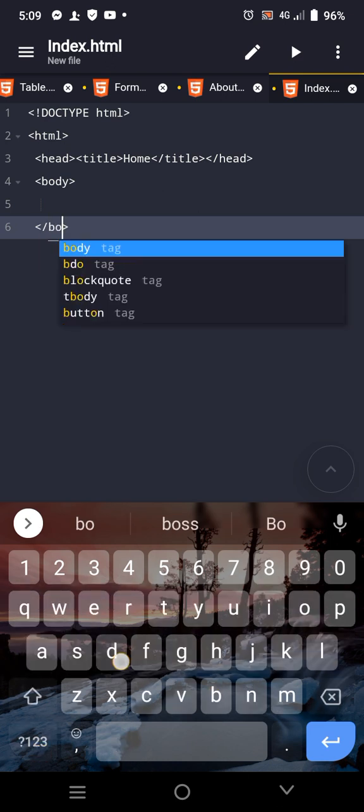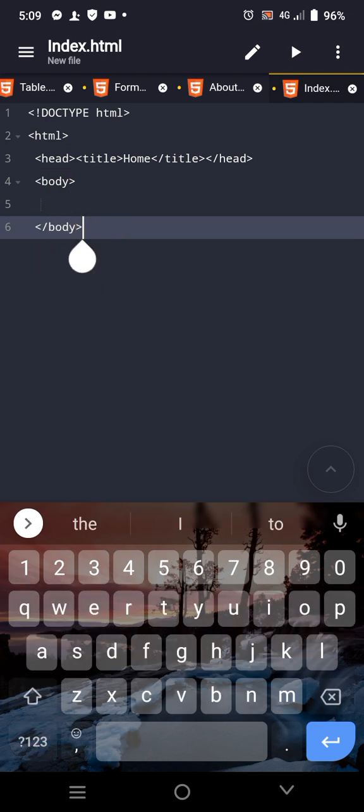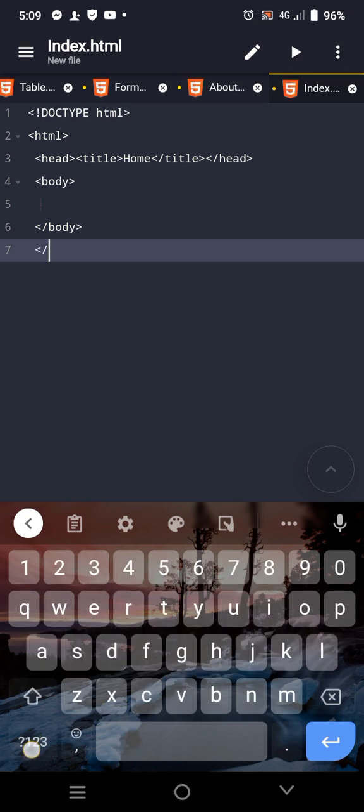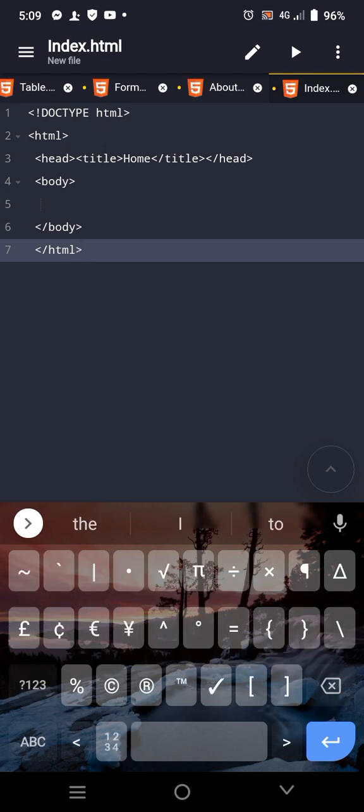Just watch what I do. Okay. Now what I'm doing here is I'm just creating the standard HTML code, like the foundation for HTML.